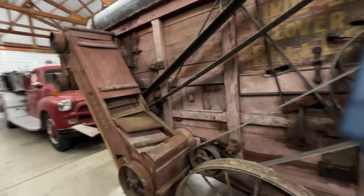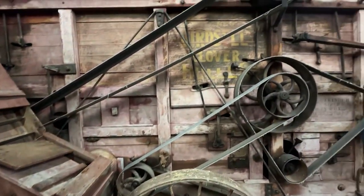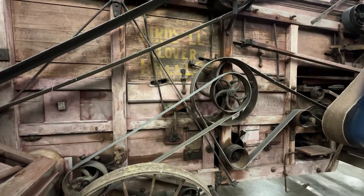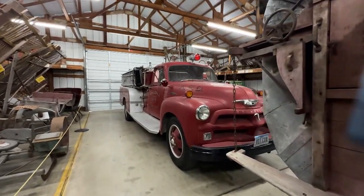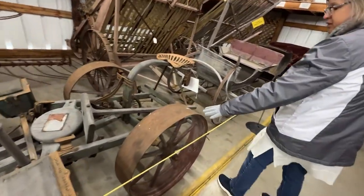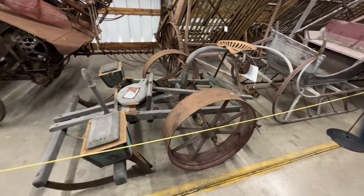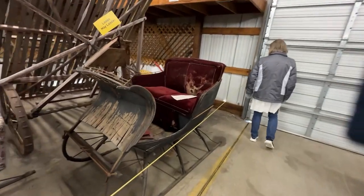The only time these things get pulled out is during our fall festival, because then we fill this building with vendors. This piece off to your right is just huge — I know they've had it all hooked up before. Some years they would do that; other years, if they didn't have the manpower. And here's the original fire truck that was on the Kelowna fire department — I want to say like 1950s maybe-ish. This is 70 years old now. It amazes me, even the Amish today, how they can deal with the steel wheel stuff — some of that has to be so heavy.